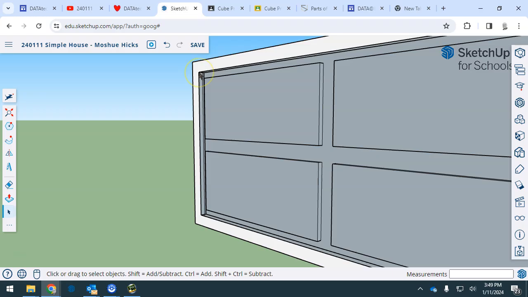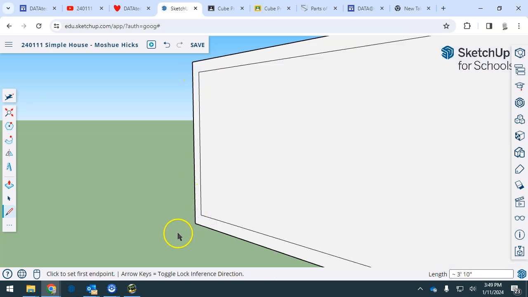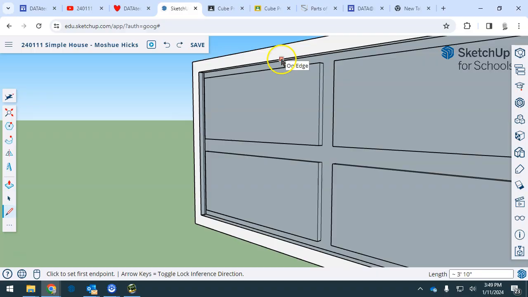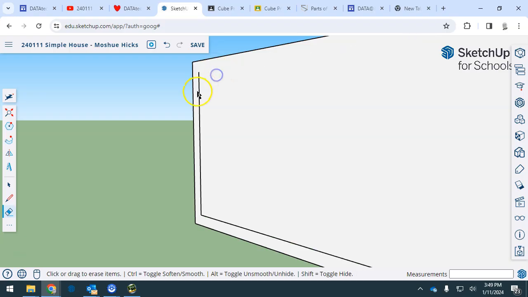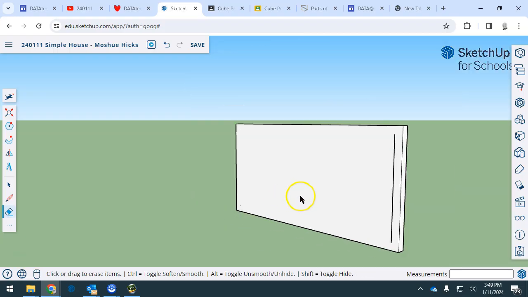If we were to draw a line from here to here, like this, it will heal that surface and fill it in. It doesn't matter where you go from, as long as it's on that same edges, it will also heal the surface and create those too. Then a lot of times I'll just erase that. And in fact, I believe we can erase these.